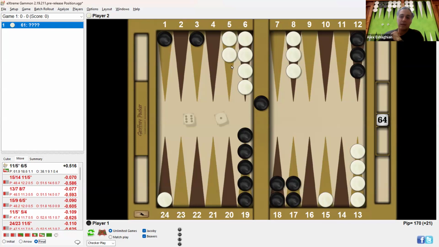So when you're on the bar against a 2-point board, there are 4 numbers that fail to enter, 4 dancing numbers, whereas if you're on the bar against a 1-point board, there's only 1 number that dances. So that's a big difference.